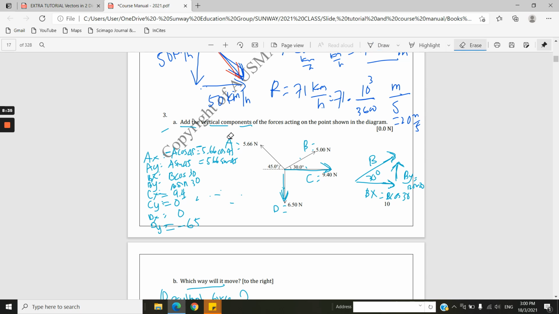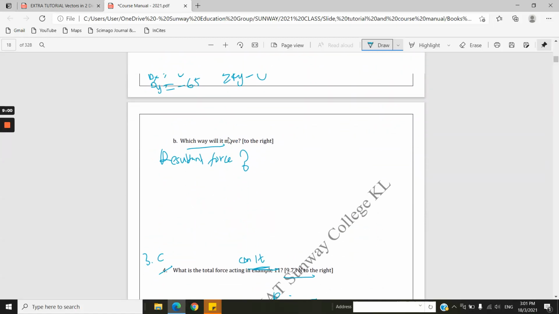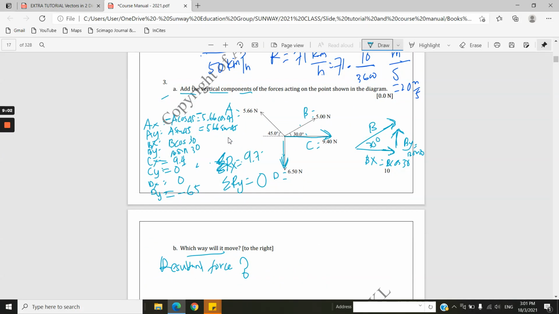At the end of the day, you put the x components together, so you get the resultant in x. Sum means add. So add all the x components, and the sum of the y components. At the end you add together, so you get y component 0, x component you get 9.73. Okay, so this is your resultant force. So you can answer this. What is the vertical component? Y is 0.